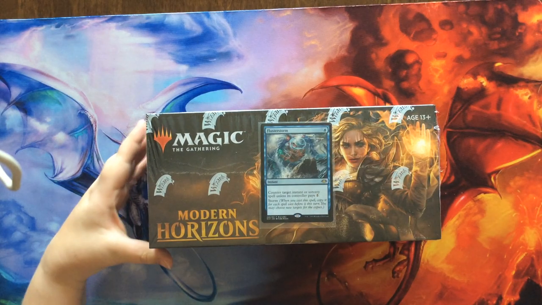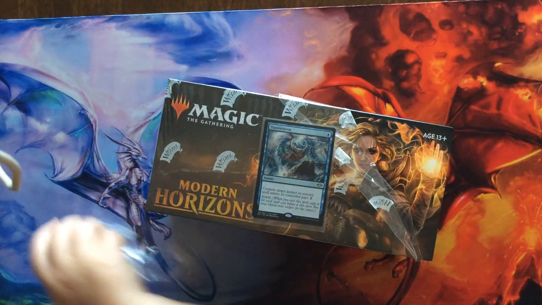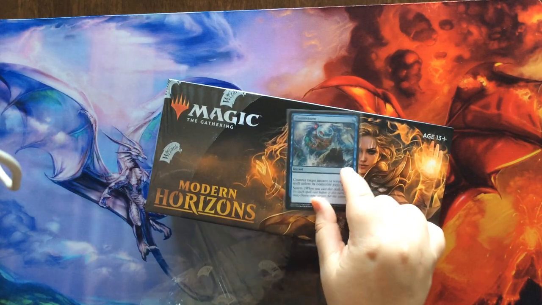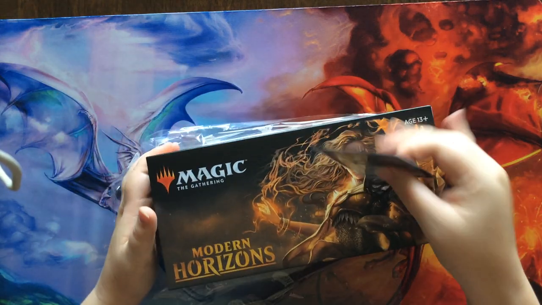We are unboxing Modern Horizons. Have two boxes of it, so we'll unbox the other one in another video after this, part one, part two, that kind of jazz. The promo this time around, the buyer box, was Flusterstorm. Non-foil, very strange. I was a little disappointed when I picked it up, but whatever.